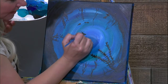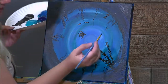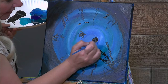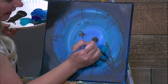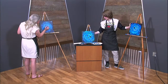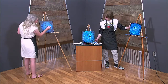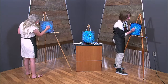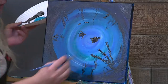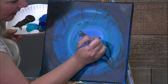I already messed up on my first turtle. What are you doing? It looks more like a scuba diver. Why don't you just make it a big circle? Let's show them how to fix that — just make a big circle and start all over. Big circle, and then we need a little turtle head here. My little turtle head's a little crazy — I just didn't get the proportion right. The sea turtle has kind of a point on its face.